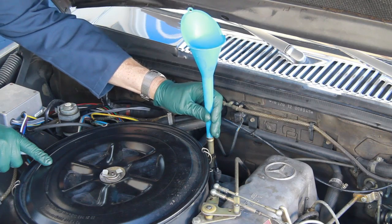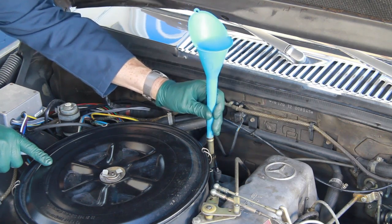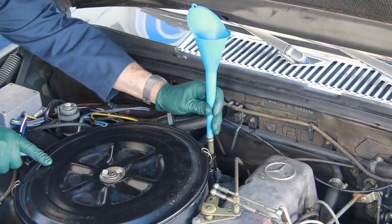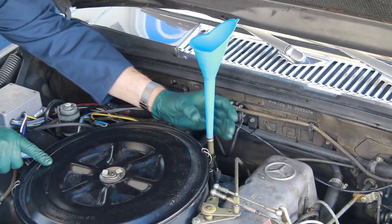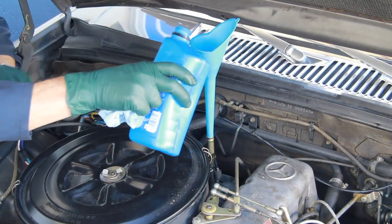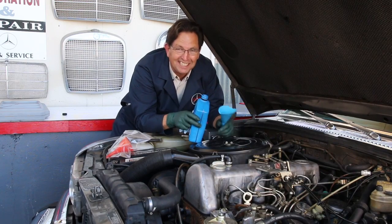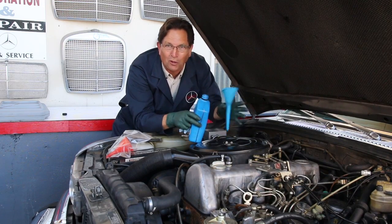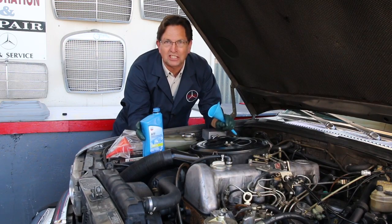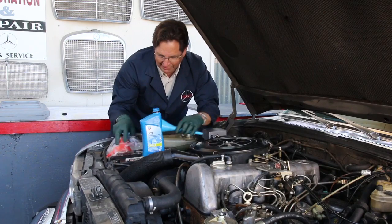And don't try to use this either. You think, oh, it only goes in about 1/8 of an inch. See that? Just barely goes in. You kind of shove it down in there. Sure enough, you'll start pouring again, and you'll bump that, and over it'll go. And once again, you got oil all over the exhaust manifold, all over the ground, and a big mess to clean up. So spend a little time and find the right funnel.